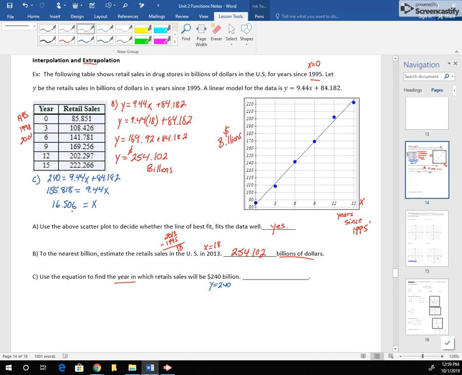So what year does 16.506 refer to? Well, it's 16 and a half years later. So in this case, since 1995 is 0, if we just take 1995 and add 16 years to it, that's going to get me into 2011. That's where we would find that this is going to fall. And technically it's 2011.5, but that's still 2011. It's just halfway through it. It won't be 2012 till we get to a whole other year there. So it's kind of almost a round down scenario. But there you go. That's it for now.